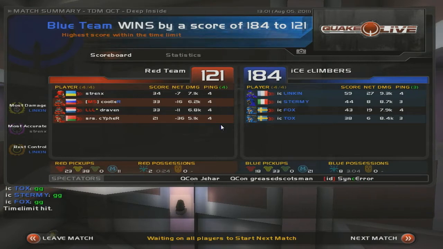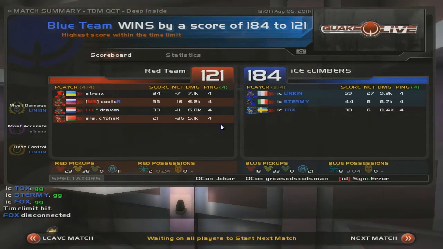Like Draven, for example, spent half the time standing on the red armor spawn point when it was almost 20 seconds for it to spawn. That puts himself in a very vulnerable position. He's open to rails. He's open to plasma flood. Like, he can't maneuver in that red armor spot.